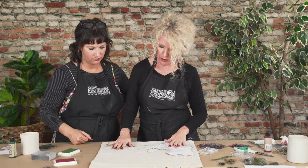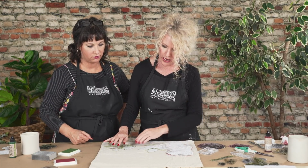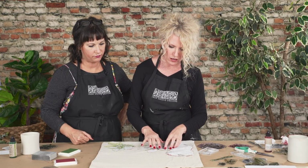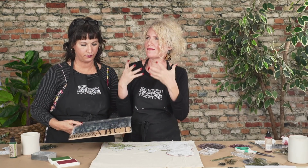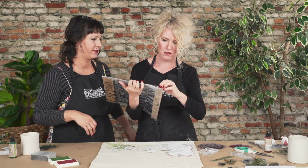I am going to leave my masks in place because I like to layer the words over the design. That way it just kind of all looks the same. It intertwines, that's not the word. Layered? Yeah. No, I can't remember.